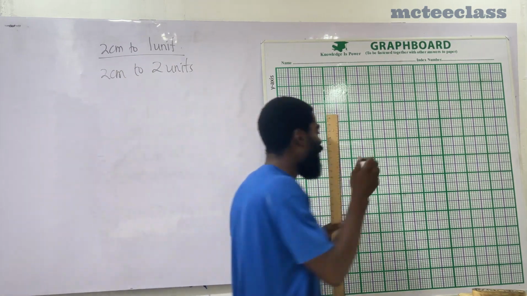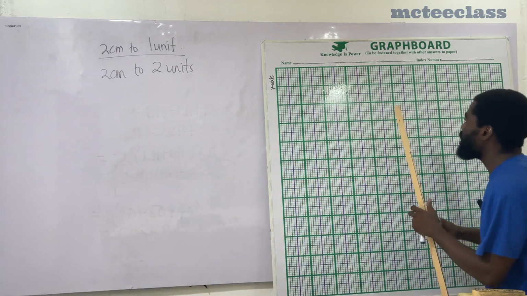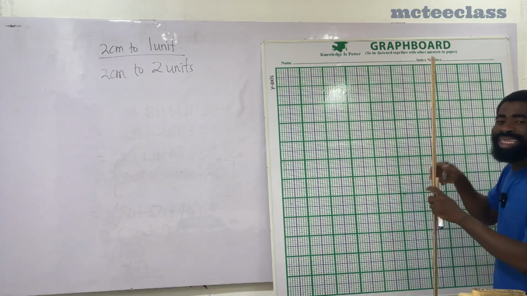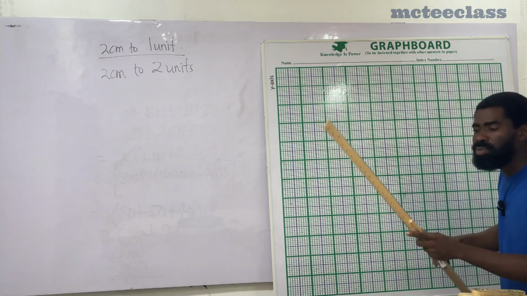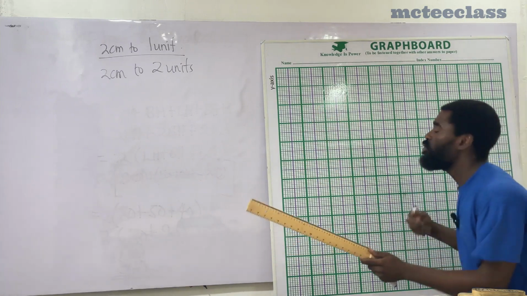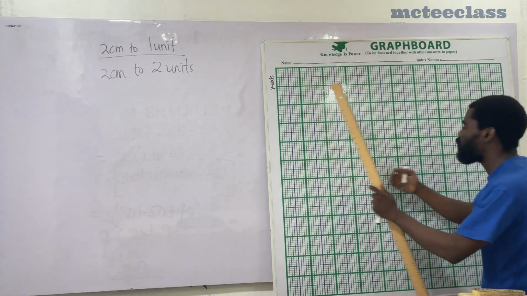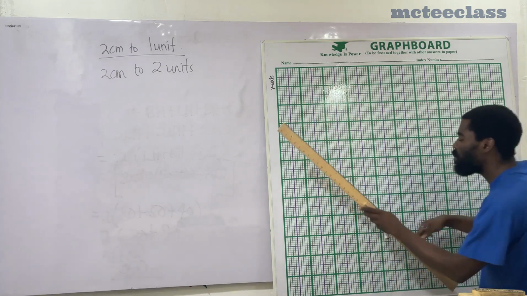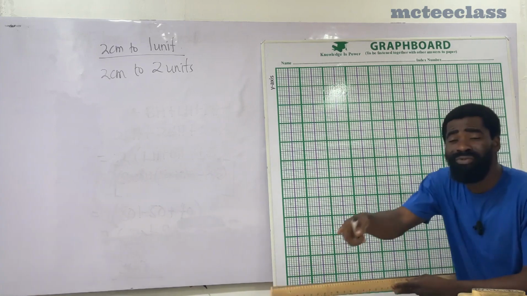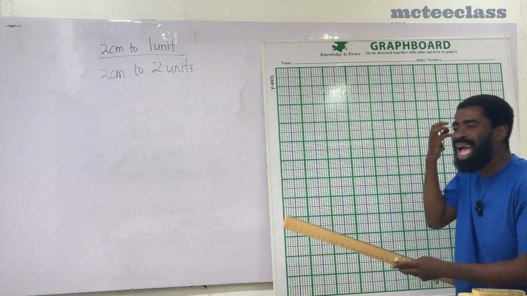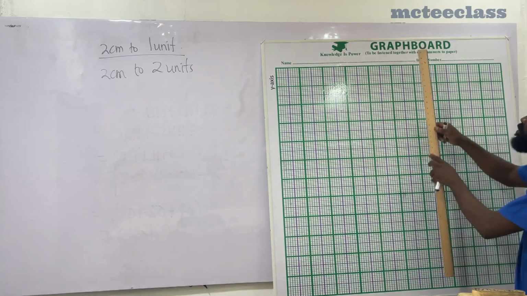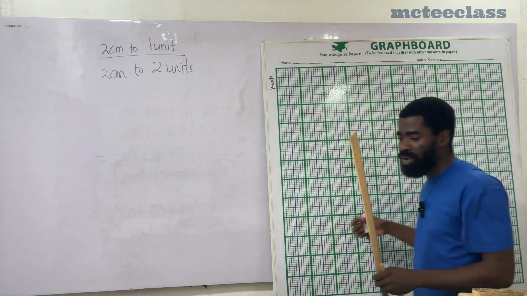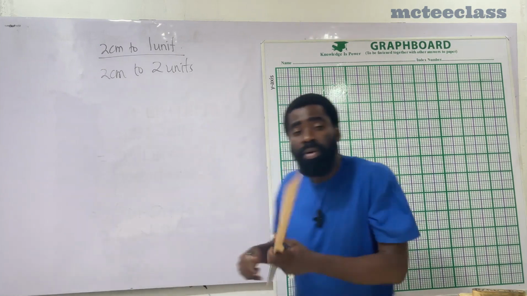One thing you should know: most of you think the axis must always be in the middle. No. The axes are not static. They move depending on the values you have. If you need more positive, you move to the side that gives you more positive. If you need more negative, you move accordingly. So they are movable, in order for you to plot the values you have. Don't keep it in memory that it must always be in the middle. Now for this transformation, we can draw it in the middle because we'll be able to plot what we have there.